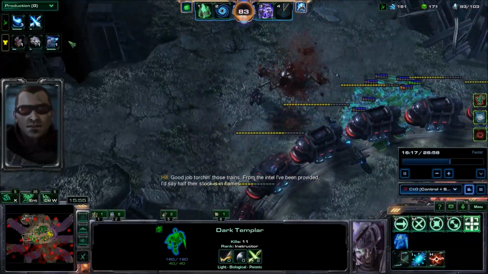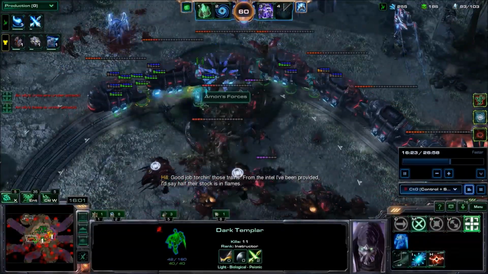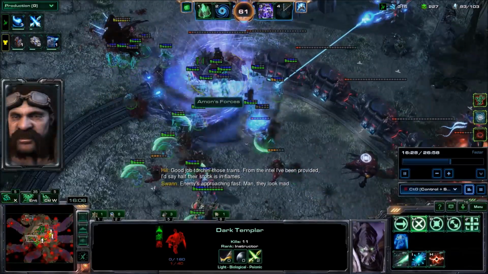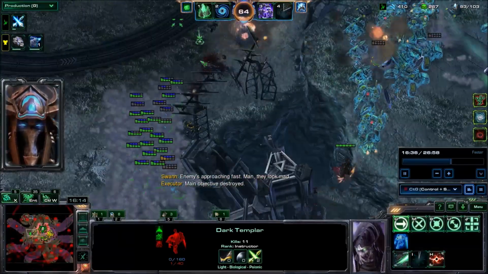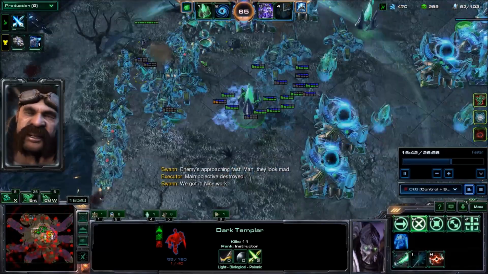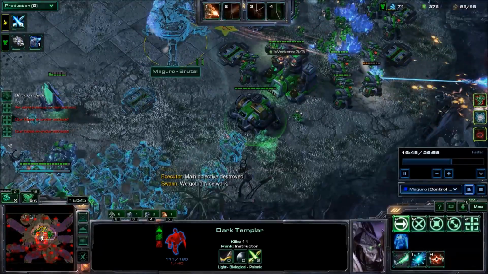This one goes to the orange right away. I use Black Hole so I can snipe it quickly. There we go. And pull them back. Objective destroyed. Blink away to safety. We got it. And then Dark Pylon Recall to preserve their emergency recall.